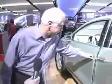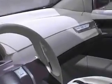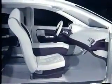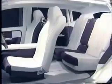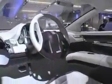Interior-wise, it looks like a conventional dashboard, but there's a lot of room in there. What's really going on is that place on the top of the dashboard where you normally would not be able to do anything. You open your glove box and maybe you can put a little pamphlet in there. The whole dashboard opens up as a storage area. There's nothing under there except the airbags. Right. We moved everything that was in the dashboard up under the hood of the vehicle, because now we don't have anything else under the hood.